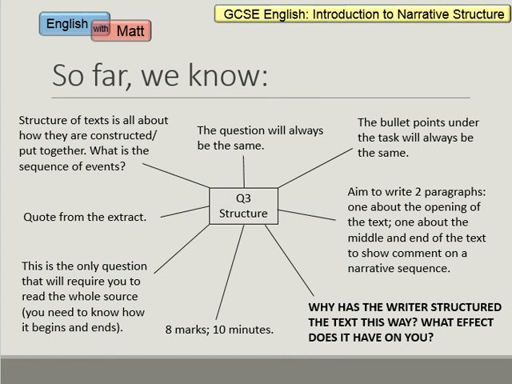This is an analysis question. Therefore, it's all about the why again. Why has the writer told you this here? Why does the writer then go on to show you this? What effect does this have on you? Think about somebody holding a torch. You put a torch on and you shine the light onto specific things. So that's spotlighting almost. So why has the writer spotlighted these particular aspects of the text in this order for you? What are they hoping to make you feel or think?